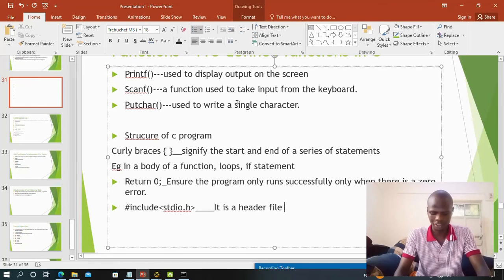It is a header file that includes input and output related functions in our program, or in a C program.